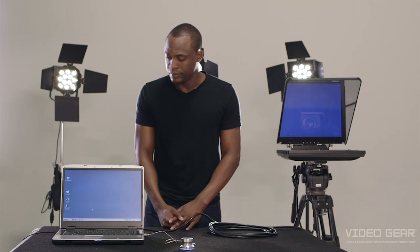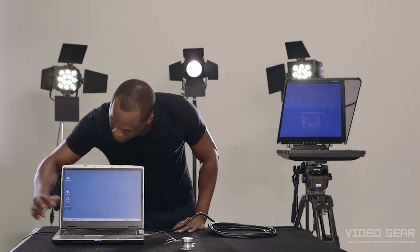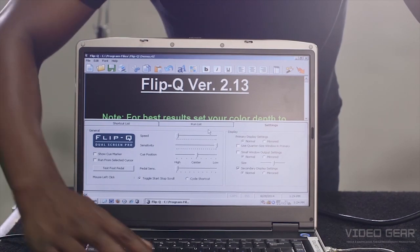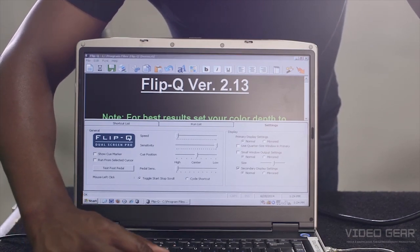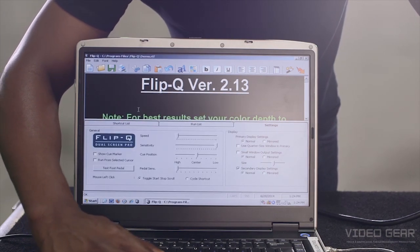The software that we use by prompter people is known as FlipQ. Double click it to turn it on. Before we get the teleprompter going, I want to make sure and let you know that .docx files will not work. You need a .doc file, an RTF, or a TXT. Click the open file, find your document, and load it.